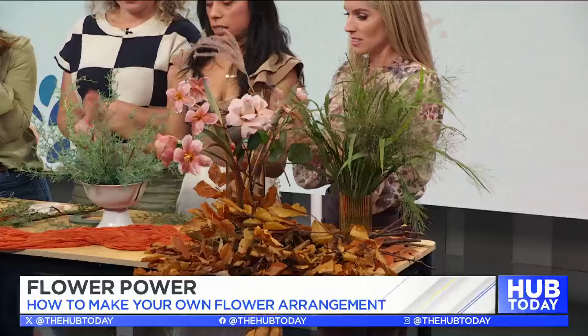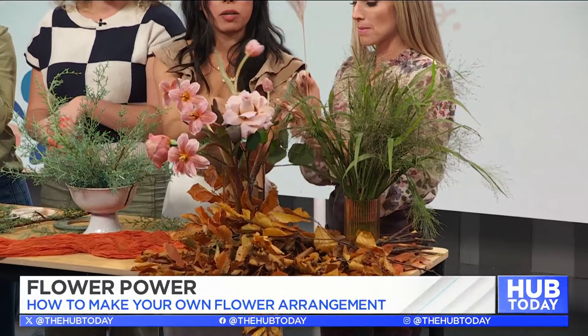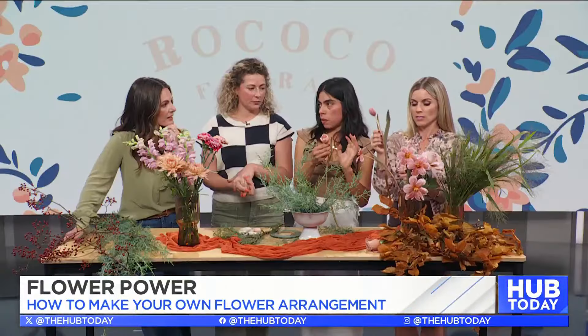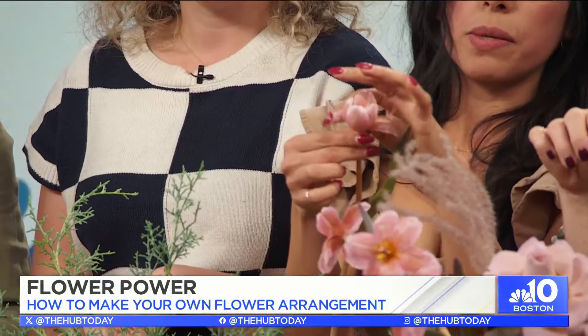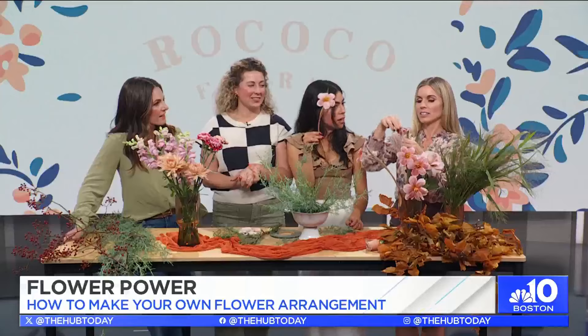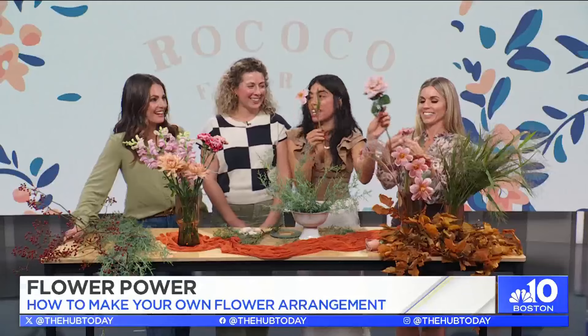Can you show us how you did that fold-over with the tulips? Sure! So this is a tulip — it originally looked like this. It's called reflexing, which is when you pop the petals out on a flower. I'm going to reach my thumb under here and flip the petal back — look at that! Flip it back, flip it back. I've done this with roses but never thought to do it with a tulip. And voilà, it looks like a totally different flower — it's like Pilates for a tulip. We did it with a rose here as well.